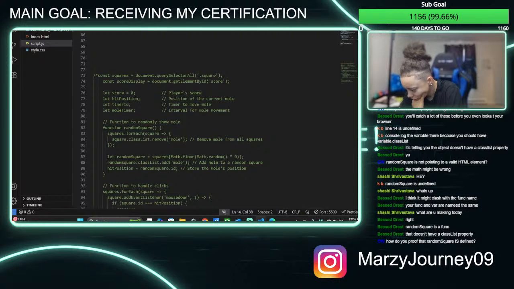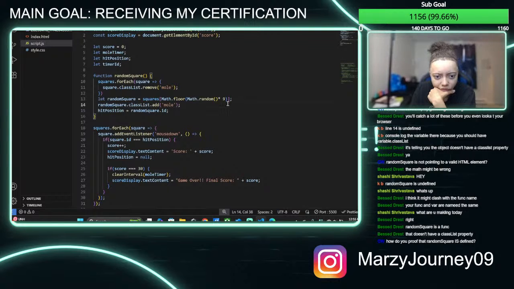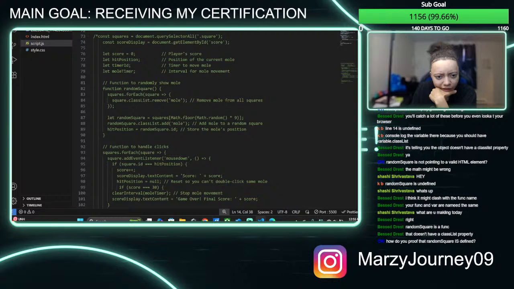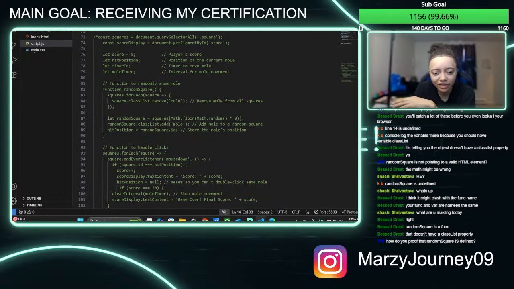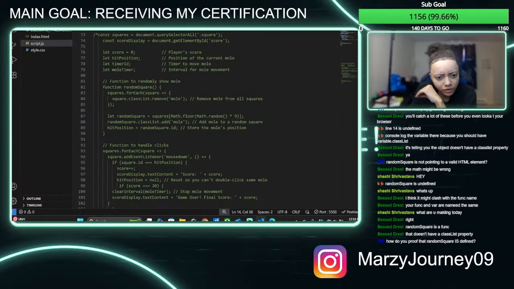How do you prove that random square is defined? I thought this was random square being defined, but then I'm guessing it's not. So then I'm guessing this is not random square being defined, but I mean, my thing is, hold on.